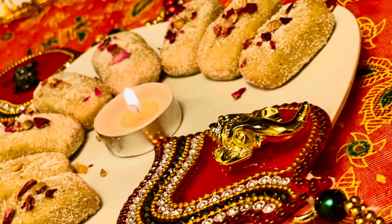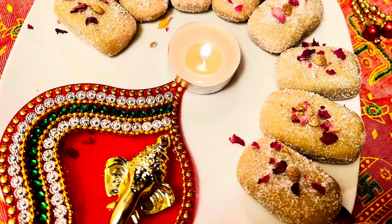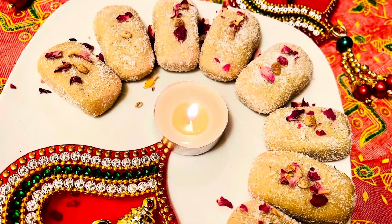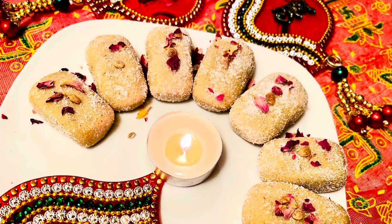So friends, enjoy this Diwali by offering the bhog of these yummy and healthy pedas to Goddess Lakshmi and Lord Ganesha and get their blessings.